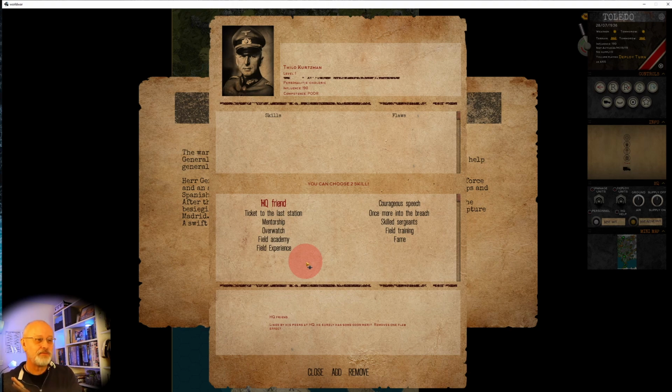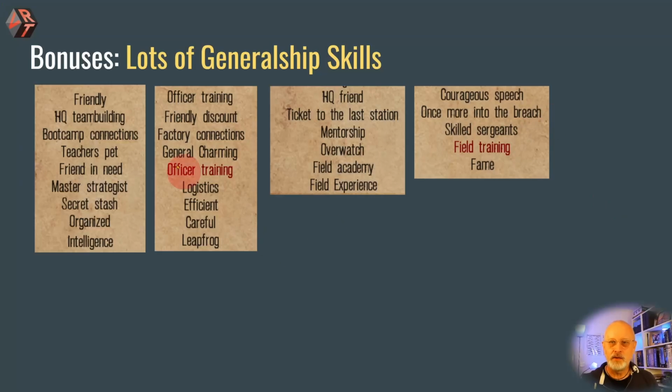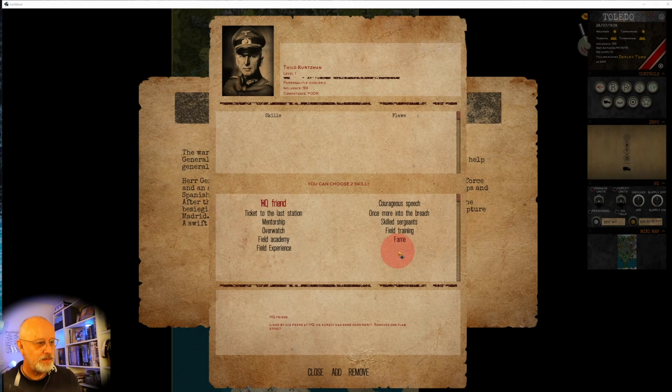This actually is one of the features that I really, really like. It's the longest list that I've seen so far, and each and every one of them does something a little bit different and a little bit interesting. Let's just have a quick look here. So HQ friend removes 1 flaws. Well, I haven't got any flaws, so that's not too bad. Ticket to the last station. Extra move, only 1 per turn can be used.